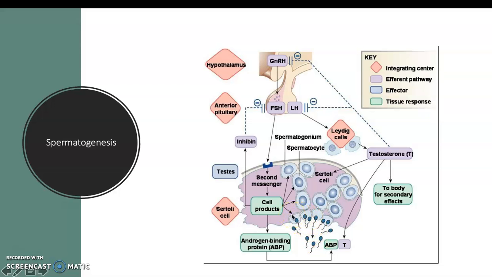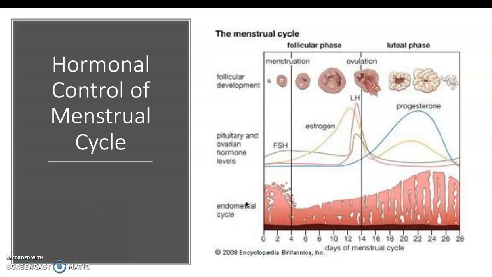We will go into that a little bit later after I discuss the female reproductive system. But you can see how FSH and LH work here. LH in males will also go to the Leydig cells to release testosterone, which will work on secondary sex characteristics in males. It could be body hair, facial hair, that kind of stuff for secondary characteristics.